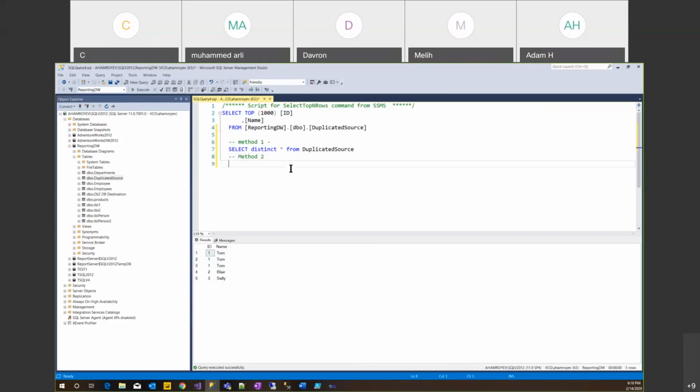Row number is the best method, but you don't want to use it for this kind of scenario. This is a very easy scenario. If you had partial duplication, where there are extra columns and those values for these 3 rows are different, in that case you have to use row numbers, put it into a CTE, and say give me row number 1. That's the best way. That's the one you have to mention.